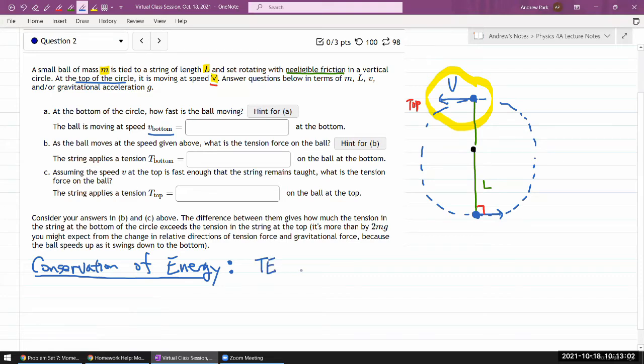So we are going to use conservation of energy. And since we are convinced that total mechanical energy is conserved in this setup, we can say this. That the total mechanical energy in one - so this is the place where you have to identify useful snapshots. So the way conservation laws are useful is it lets you take two different points in a physical setup and say that some physical quantity at those two points are the same despite all the interaction and processes that's taken place. So I have one snapshot already identified and since we want the speed at the bottom, the other snapshot that we should use is this one here. Let me label that bot for bottom. So we say total energy at the top is equal to total energy at the bottom. So it's very simple.